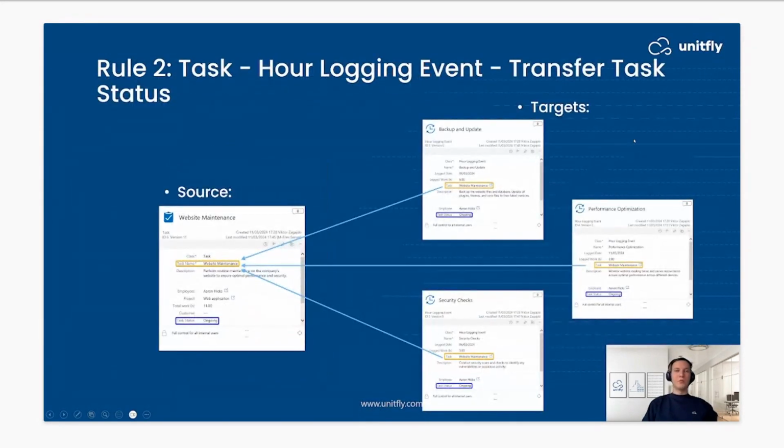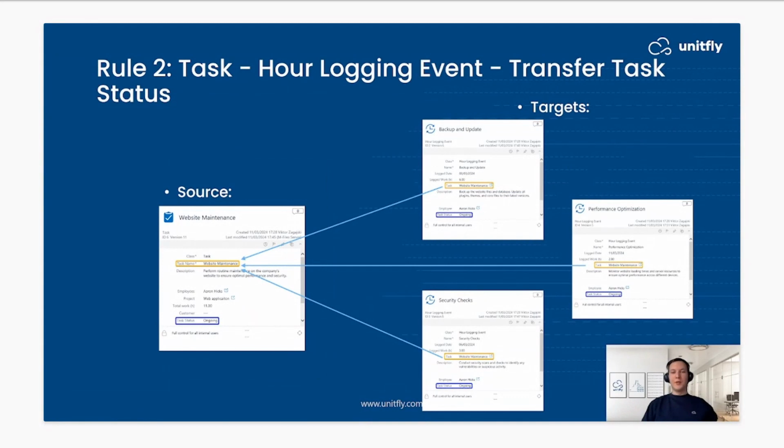Now for the second rule, we have the rule task, our logging event, transfer task status. Here our source is the object type task, class task, when it is changed. And our targets are our logging events.